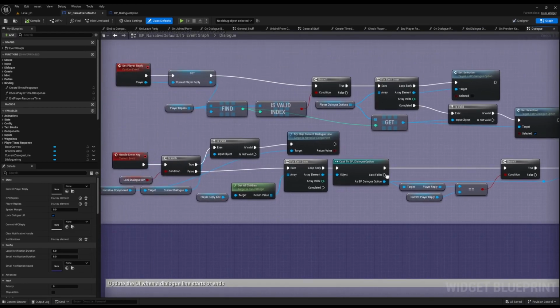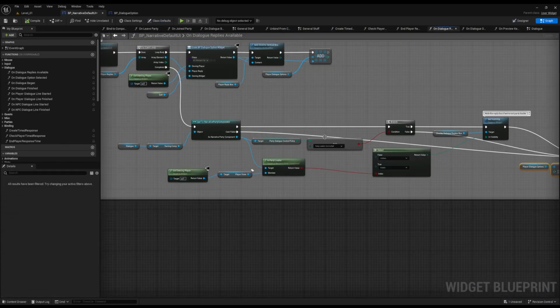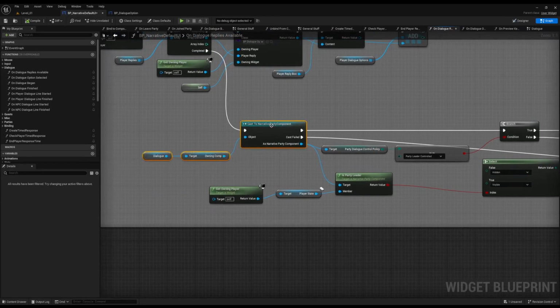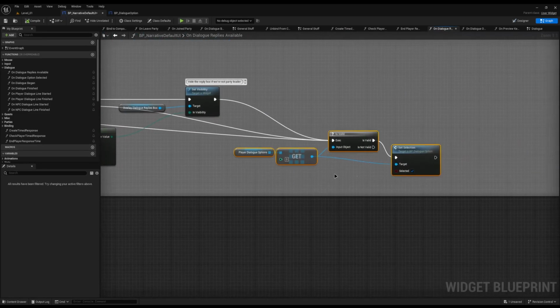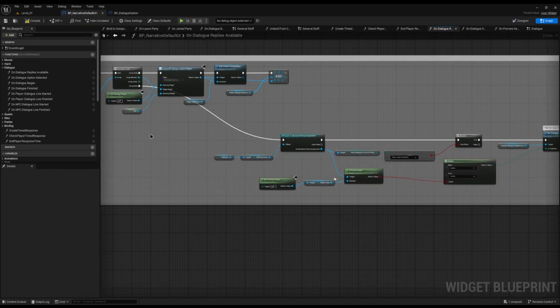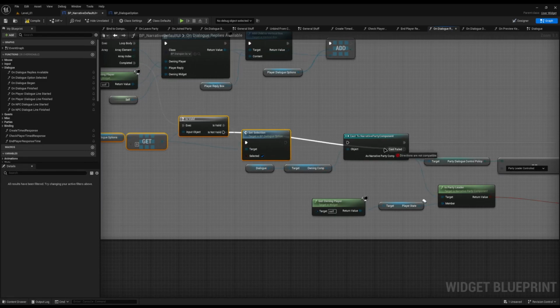So we just need to figure out where it renders dialogue options. And I have a feeling it was this little bit here. So when it comes in, it checks if the owning component is a narrative hearty component. The cast was failing because it wasn't. So all I'm going to do, actually, just to make mine a bit neater, is I'm just going to move all this across. And I'm just going to paste mine at the start, because then I've got so many connections going yes, no, yes, no, yes, no. And then I'll just connect both of these to here. You could spend hours neatening it all.